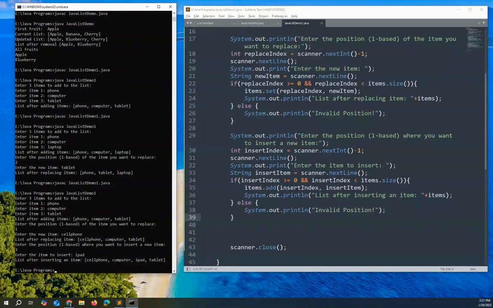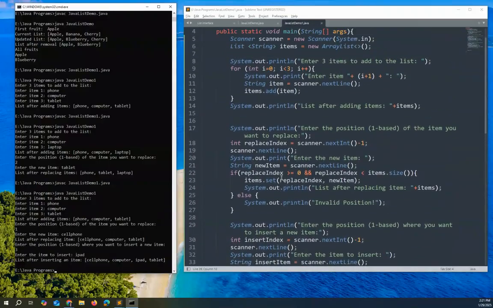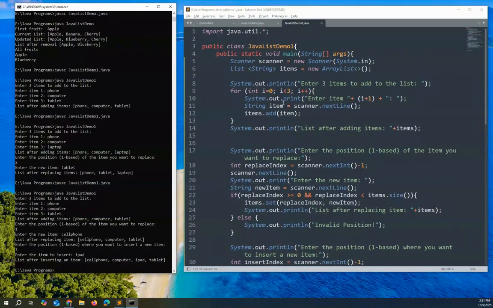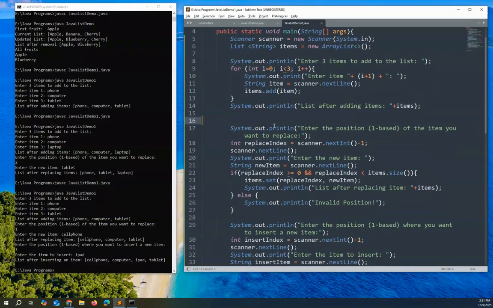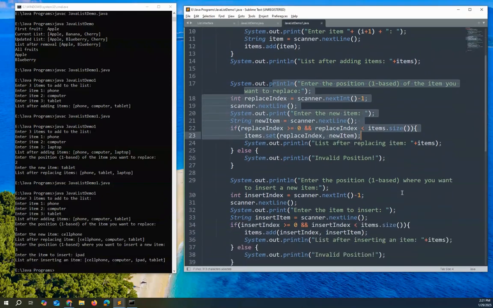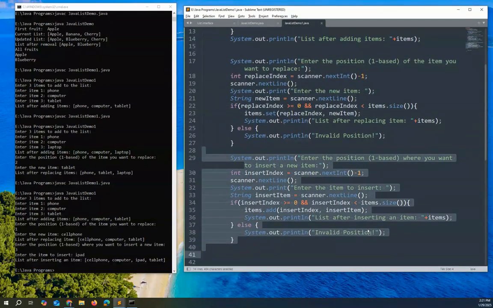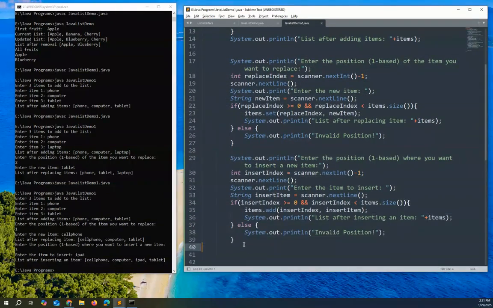Okay, so we have already done insert. Then we have your replace. Then we have your inserting of a new item.